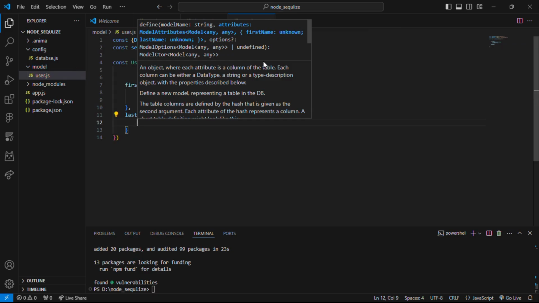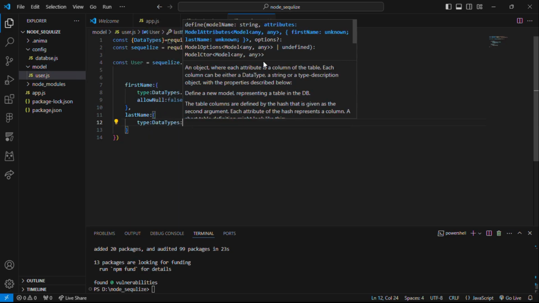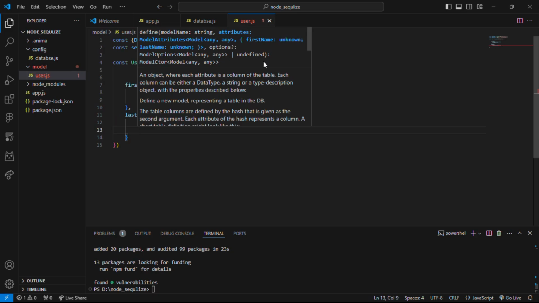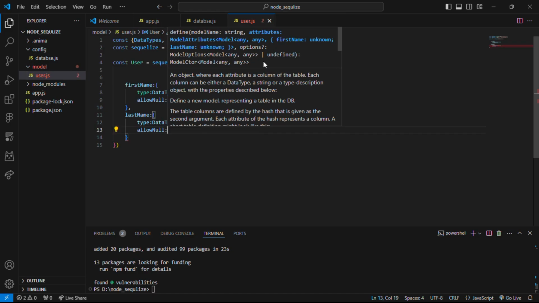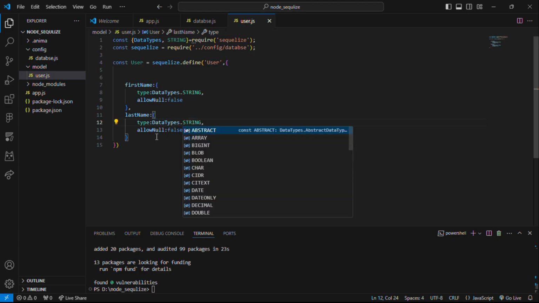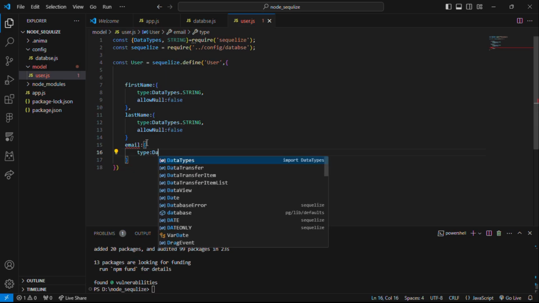Similarly, I create a last name column with allowNull as false. Finally, I create an email with allowNull as false and an additional condition that it must be unique for every user.